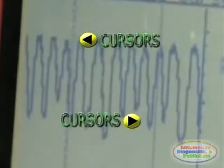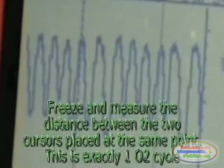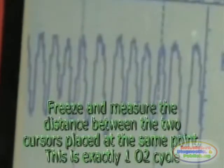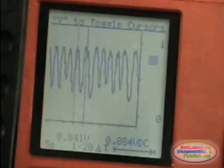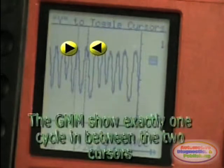In this waveform close-up, we can see the cursors being placed to measure a complete O2 sensor cycle. Remember, you can always place the cursors on any two same points in the waveform, including the upper or lower crests. In this example, we can see the two cursors intersecting two same points along the waveform, in this case, the two positive O2 sensor cycle humps, or crests.